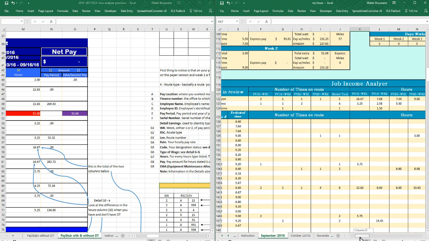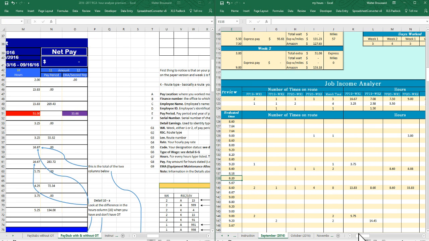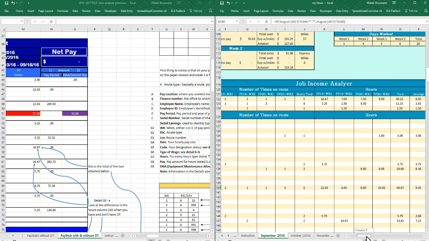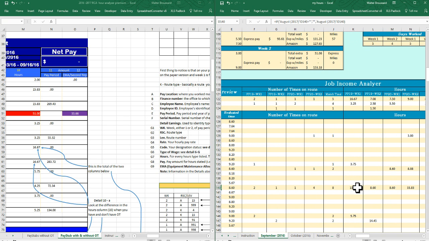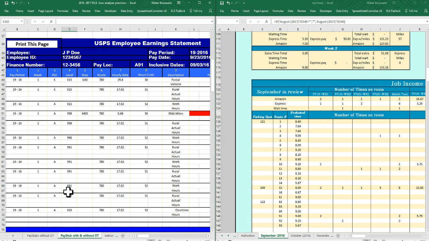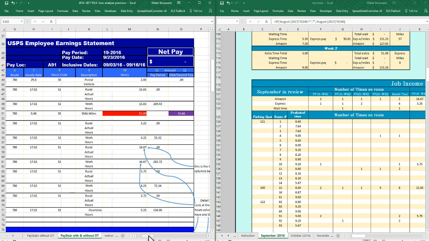If you would scroll across, you would see that Route 15 is 15.83. 5.75 would be here, Route 91. It should match what this one is, Route 91, 5.75 hours. All right, 4.25.